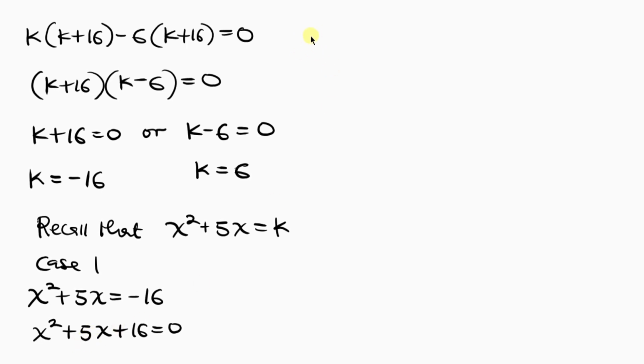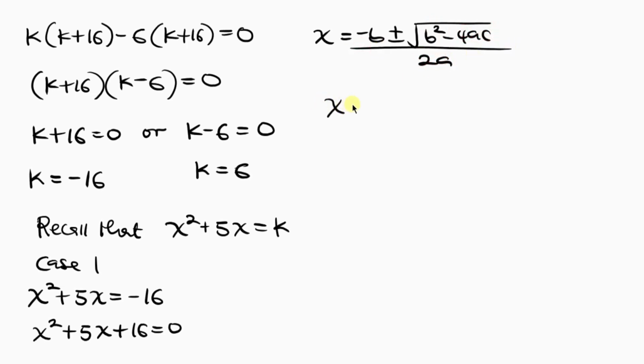So for the general formula, we have x equal to negative b plus or minus the square root of b squared minus 4ac, all over 2a. Now let's go ahead and substitute. So x will be equal to negative b, and what is b? B is 5, so I'm going to put 5 there, plus or minus the square root of b squared, that's 5 squared, minus 4 times a. What is a? A is 1, times c, and c is 16, all over 2a. That means 2 times 1.